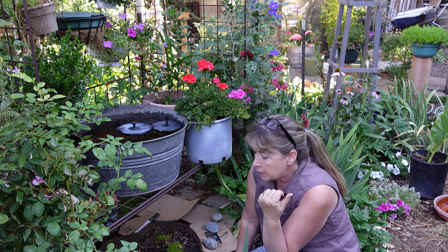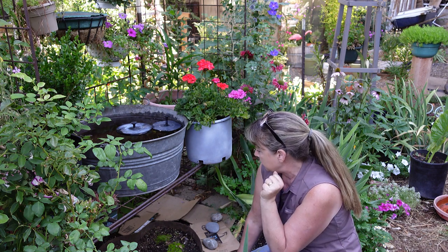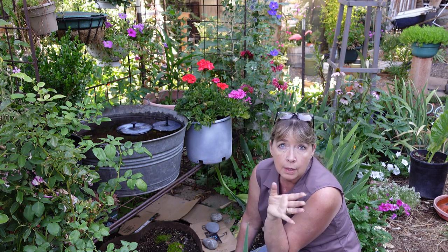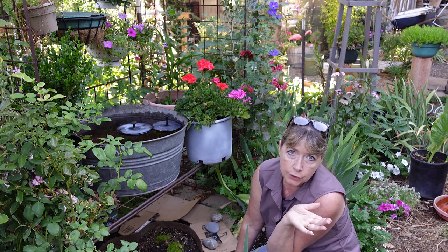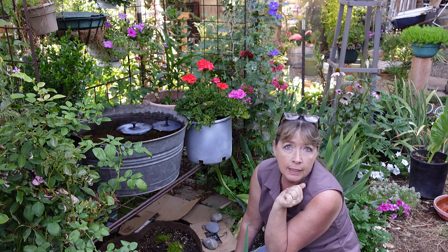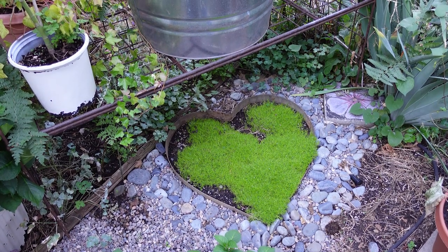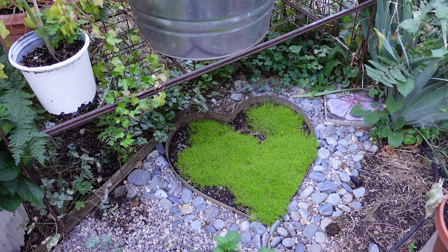Most of you probably figured it out because it's pretty easy, but I know a lot of people like to see how things are done. So I'll show you a picture of my original mossy heart and then show you how I'm making this second one, which is the same way I made the first. Down here is my original mossy heart — look how well it's filled in. You've seen it throughout my secret cottage garden videos at various stages. Now let's go over and work on our new one.